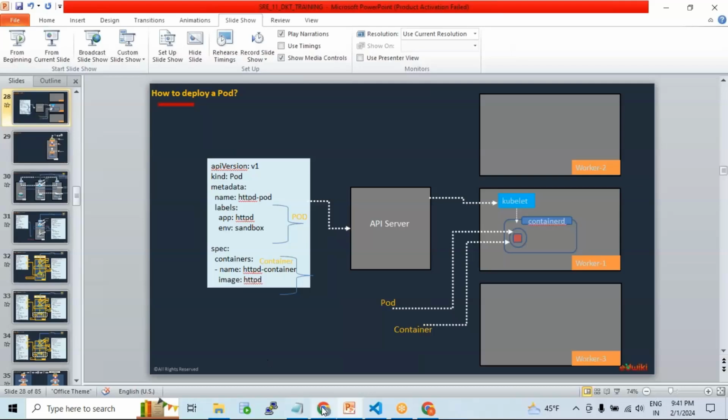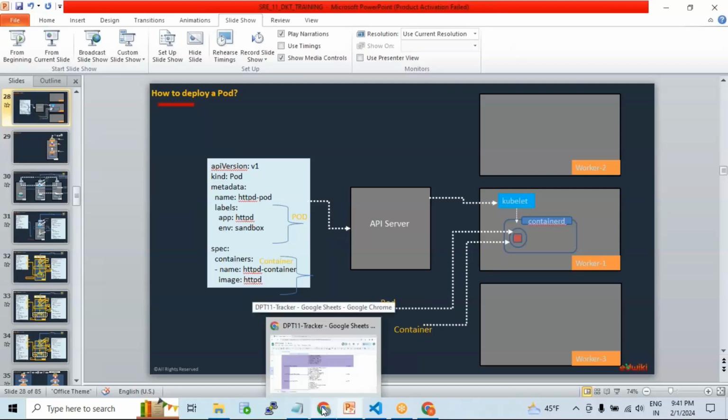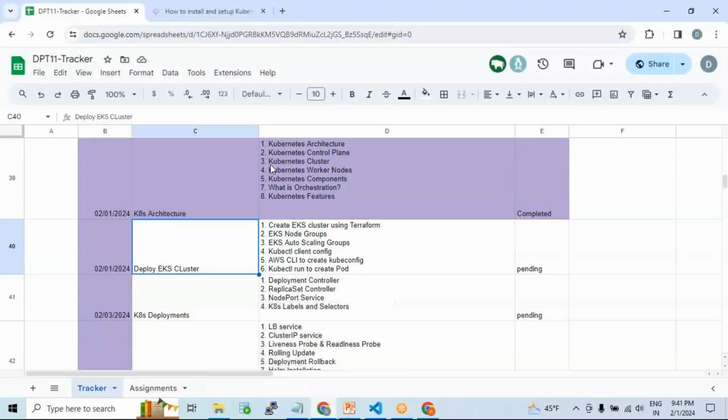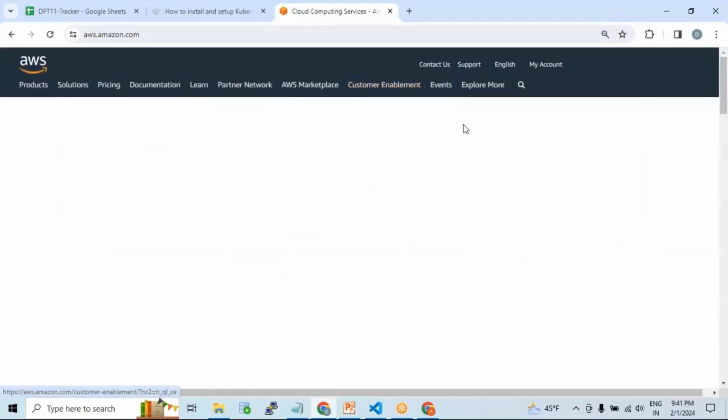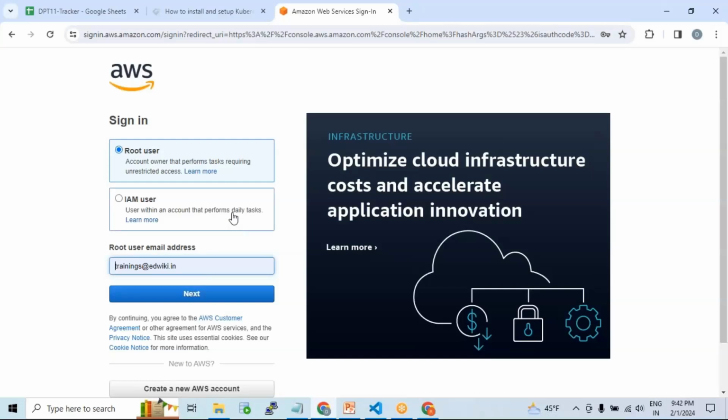A question for you now again. How can I deploy an EKS cluster? How can I go and create an EKS cluster, guys? What do you feel? Which one is the better way to deploy the EKS cluster? The AWS UI or the AWS console, or Terraform?